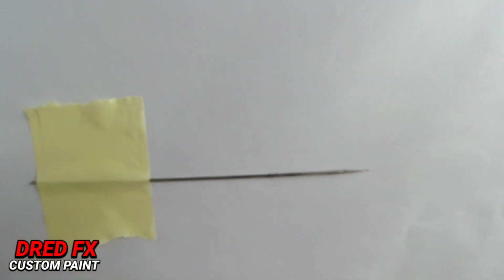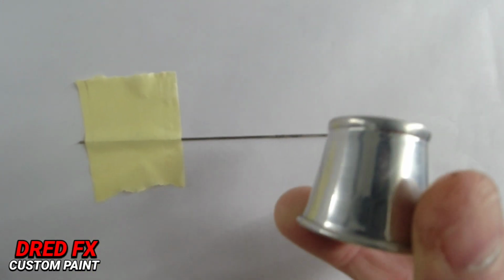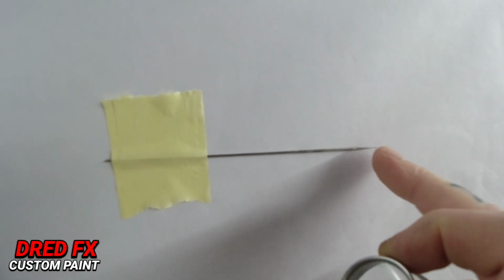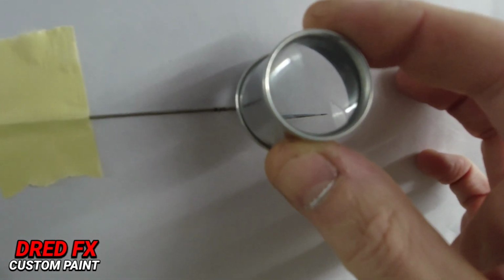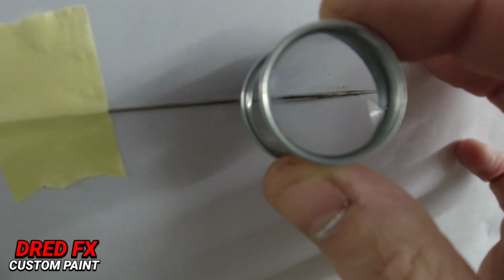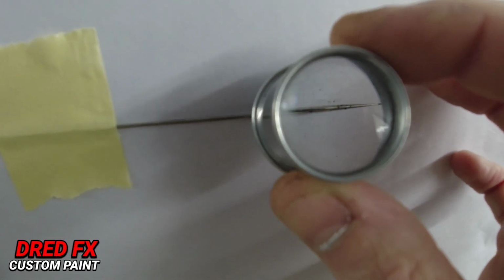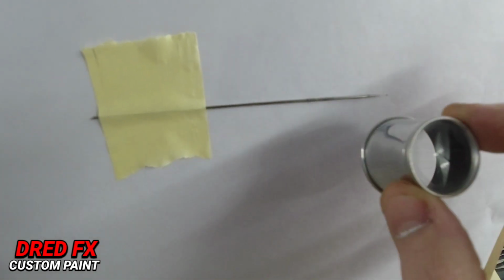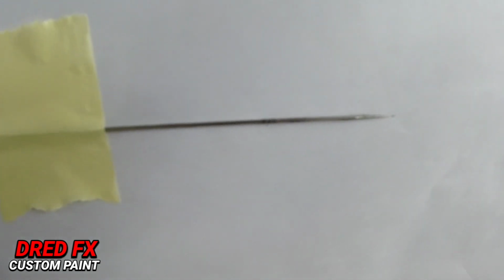Now what is a good thing to pick up as well is a jeweler's eyeglass. If you've got any imperfections or little dinks in your needle, if you hold one of these up to the needle like that, that will magnify the condition of the very tip of it. If you've got a little dink or a bend, you'll see it. These come in really handy. I've had this for years, and I sometimes hold it up to my eye, bring the needle up, and you can see the condition of the front end of your needle. So that's what your needle looks like.